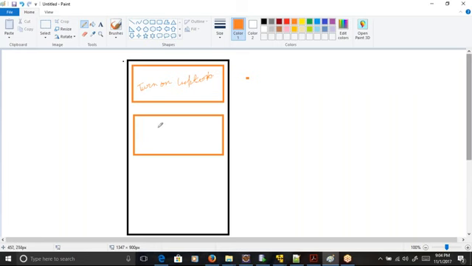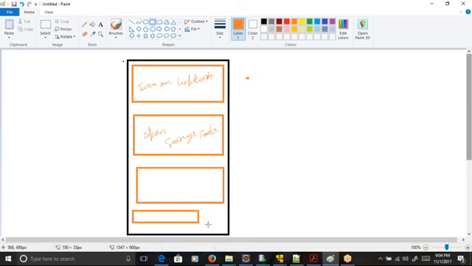The second task is open songs folder. The next task is open Windows Media Player. And once you open the Windows Media Player, select the song that you want to play.